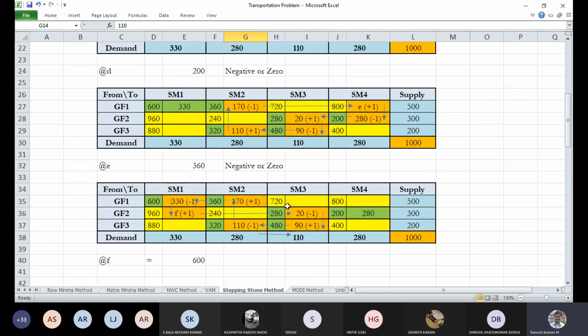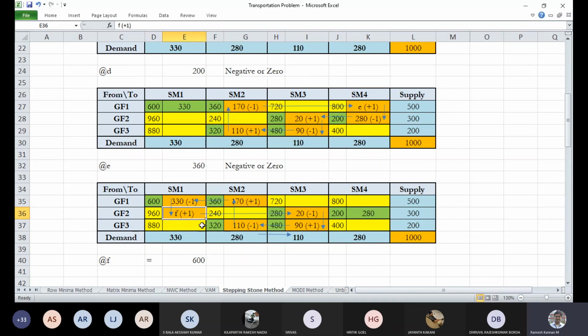So the loop is that we'll start with F, then it'll go to this particular allocation, then you'll come back to the down stuff, then go to the left and go above, and finally you go to the left, and finally it forms a closed loop, right? Something like that. Positive value, then a negative value, then a positive value, then a negative value, then a positive value, then a negative value, and finally a positive value. So it's all in equilibrium, right?